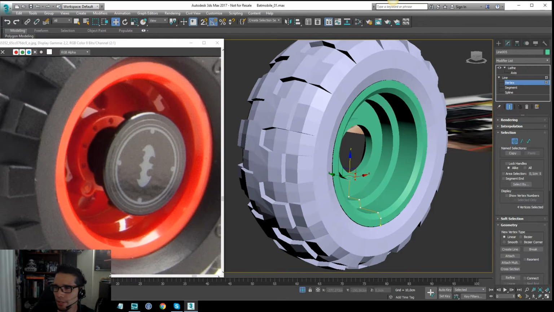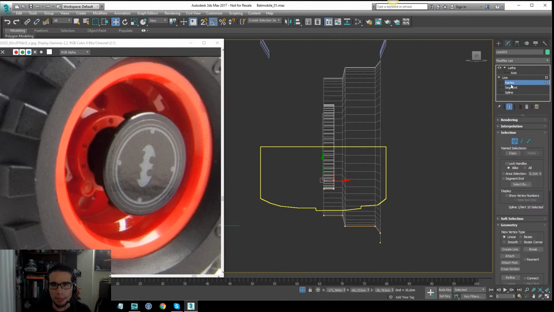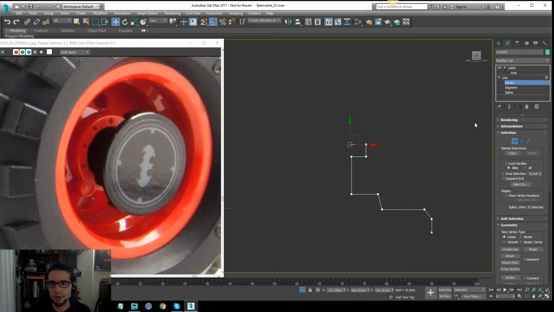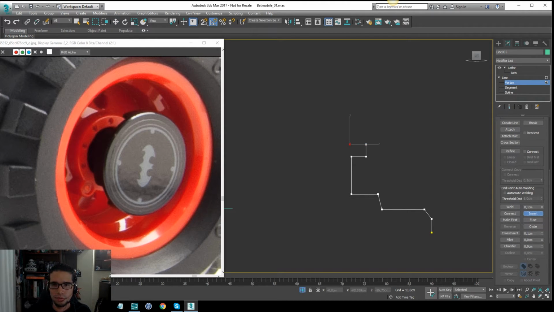I'm not going to create this detail because it's quite small, and the Batman logo is even blocking it from being visible, so I will not create it. Okay, so right now I have this. I can even continue creating the Batman logo from this part. I will do it right now. So in the side view, I'm going to remove this. I will refine just to continue the creation, or I can just click insert to continue the creation of the wheel.